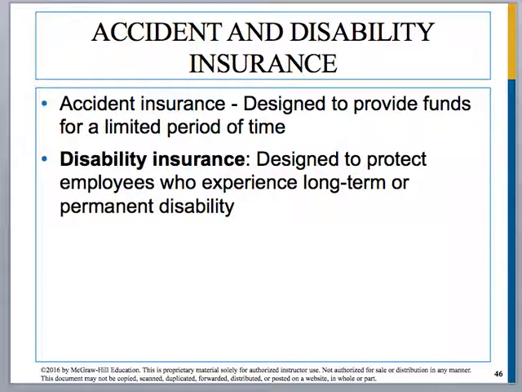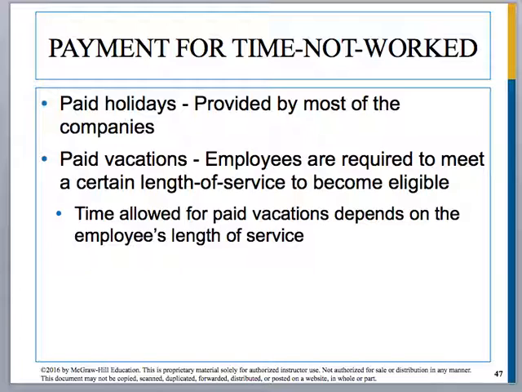Accident insurance is designed to provide funds for a limited period of time, and disability insurance is set up to protect you if you have any long-term or permanent disability. Payment for time not worked includes paid holidays and paid vacations once you meet a certain length of service, and the time allowed for those vacations depends on your length of service.